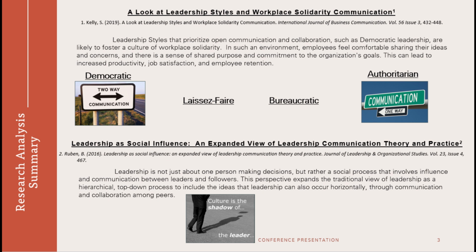workplace. So in order to do that, you have to understand communication, and that's where this second article comes into play. This second article basically highlights that it's not just one person that makes decisions, but rather that it's a process that involves influence and communication between leaders and followers. So it expands that traditional view of leadership as a hierarchical top-down process, and basically explains that leadership can occur horizontally through communication and collaboration.